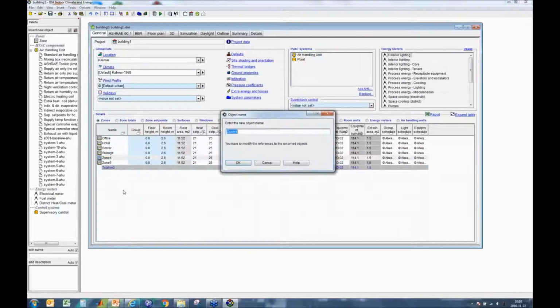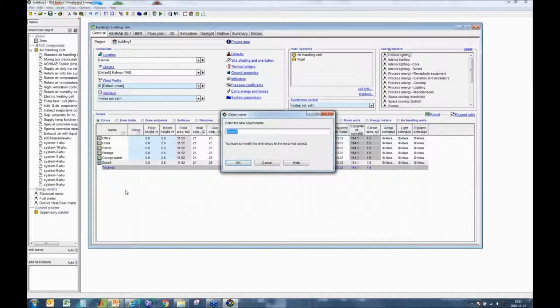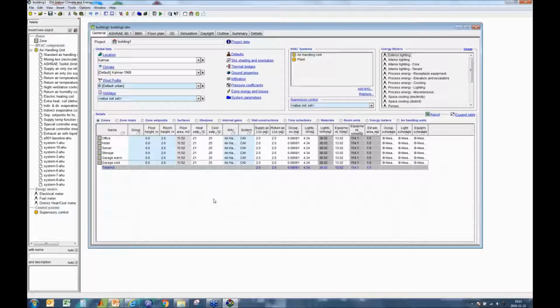And then we have a garage, which is warm. And then we have finally a garage that is cold. So it's a boring building, but for the purpose of this demonstration, it will do.